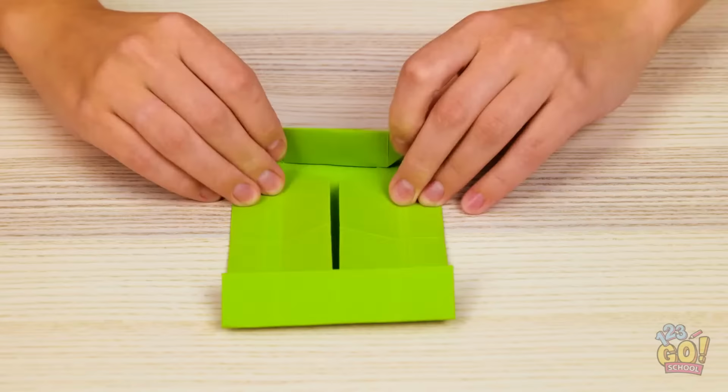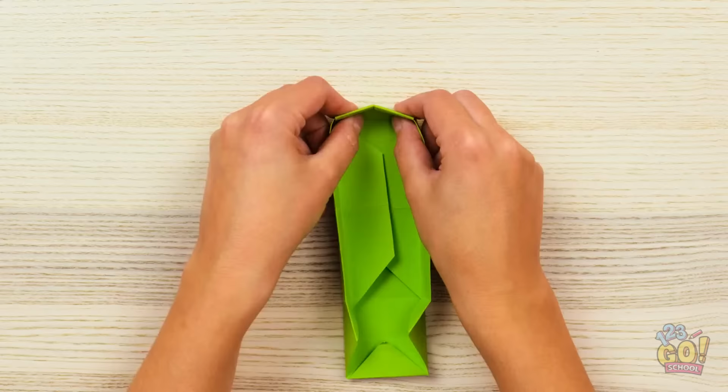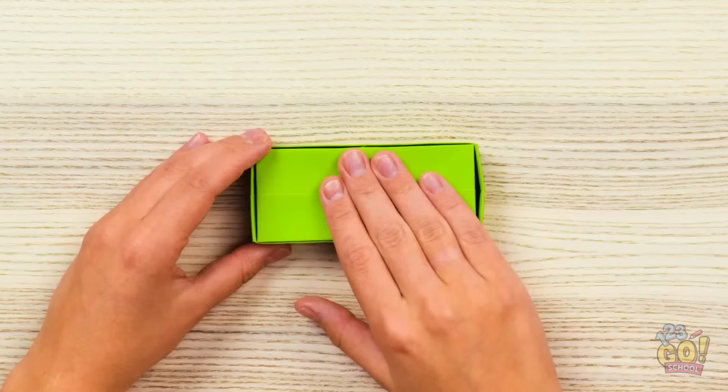Alright, unfold it and refold it again. It needs to be a rectangle. And now I can fold the ends inside to make a sort of box. Gotta do the other end too. Great! And I'll make another one too. I'll put these two boxes together. Yes, this part is done.